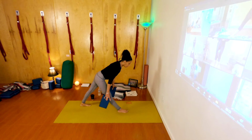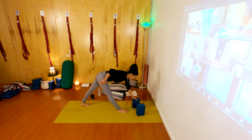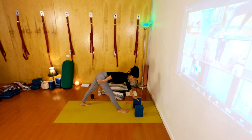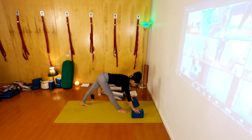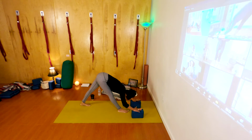I'm coming forward very slowly because I want to put that weight right there. So watch what I've got to do. Once I get the blocks here, I've got to really draw this hip back and shift forward. Once I shift forward, the back heel comes up slightly. I'll lower the blocks, bend the elbows and move the nose to the knee. I let the back heel come up, but to work even deeper, I can press down through that left heel and drag the right hip back. And then we'll come here.